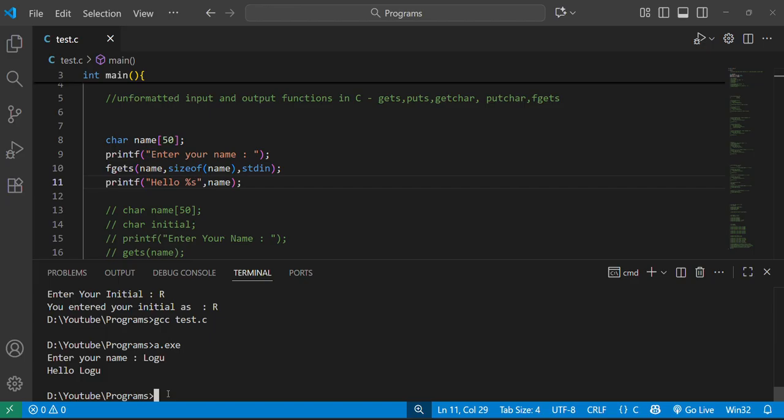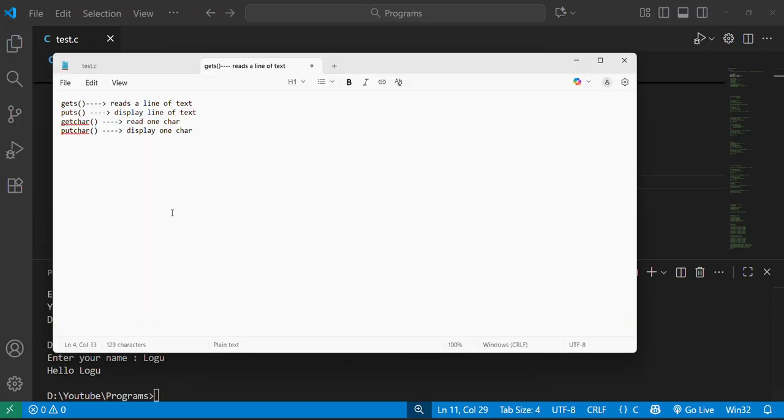Let us compare these three input methods. Let's say we have three methods. One is gets. gets is going to read spaces, but it does not prevent overflow of string, and it will not read the next line comment.